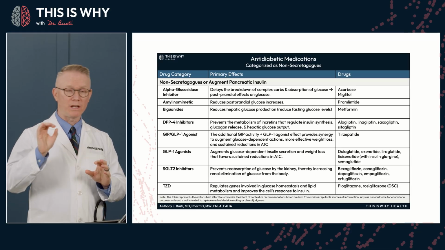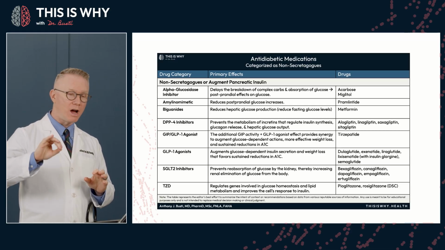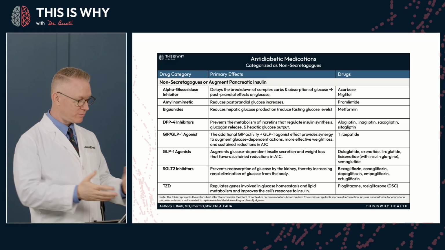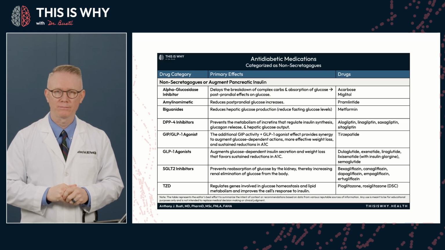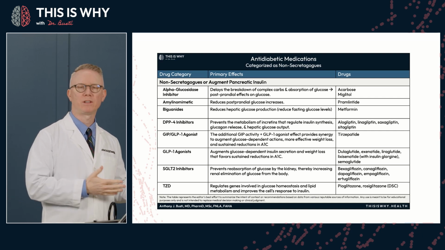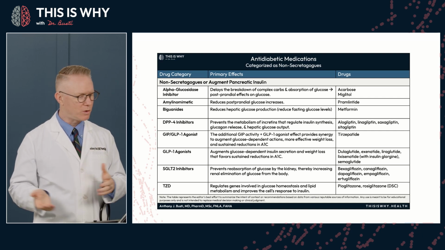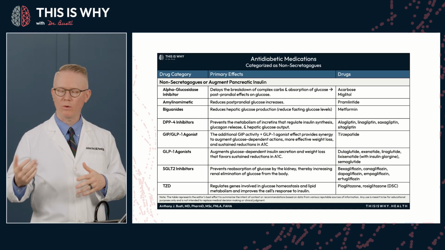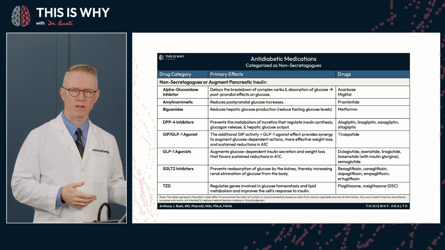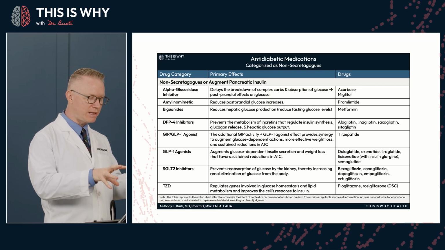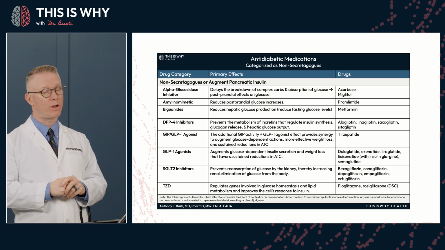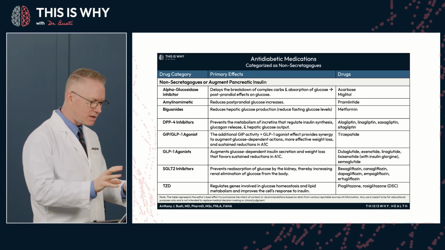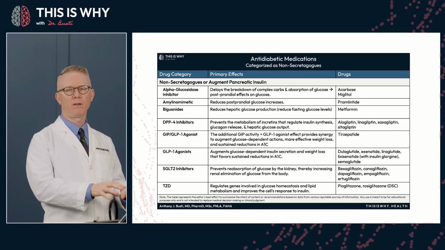When you compare it to the non-insulin, non-secretagogue-based therapies, you can see that, well, there's a lot more players over here. And that's because we don't want to facilitate beta cell burnout. We don't want to facilitate the progression of the disease. We don't want to cause weight gain. We don't want a bunch of hypoglycemia. And so that's where largely these drugs have been helpful, although they're not benign either. They have different issues. So I don't want to make these sound like they're the end-all be-all for every patient.